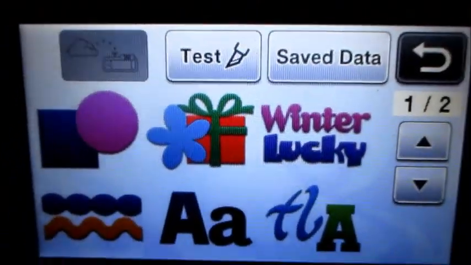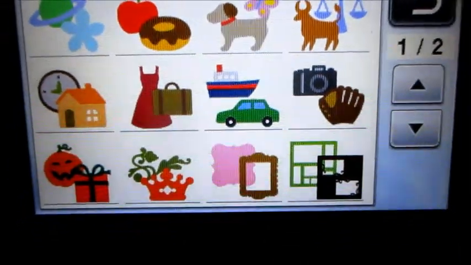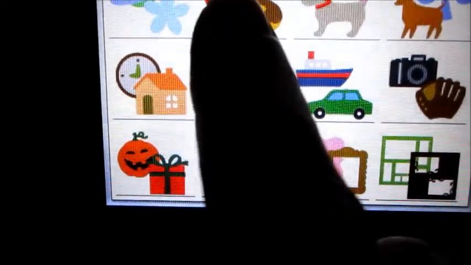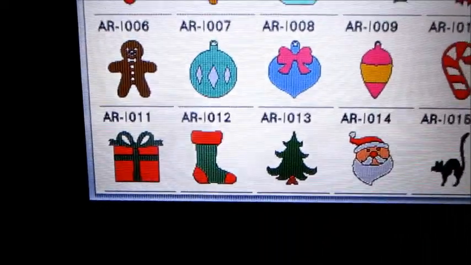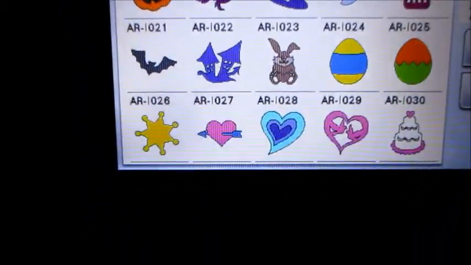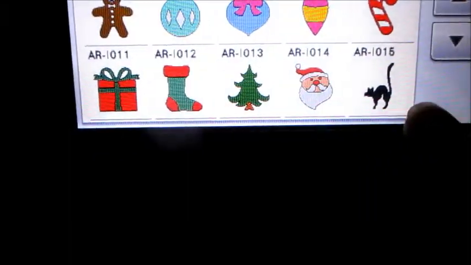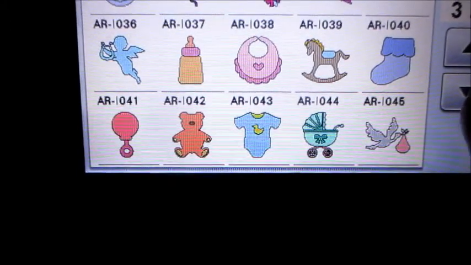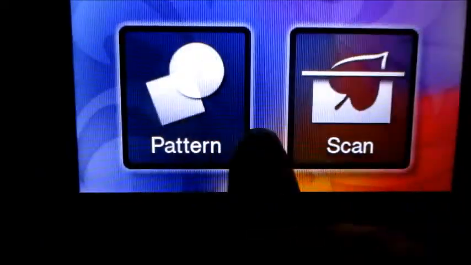Okay, now we've moved over to my ScanNCut machine and we're going to look at the fall images. Remember how we do this. Holidays are going to be down here, but it could be a few in the other categories as well, but we'll look at the holidays and we'll scan down through that. Okay, we start to begin to find a few. There's a pumpkin. There's a cat. A lot of this is Christmas. Few things. Let's go into some of the other categories.